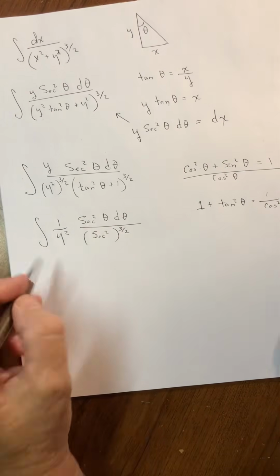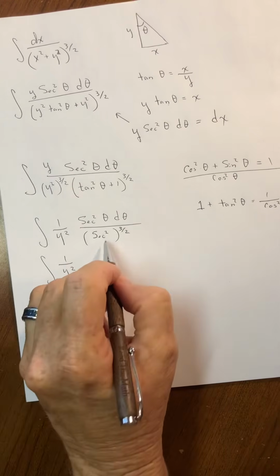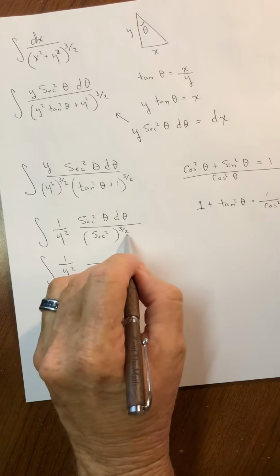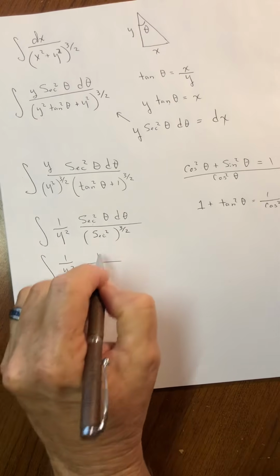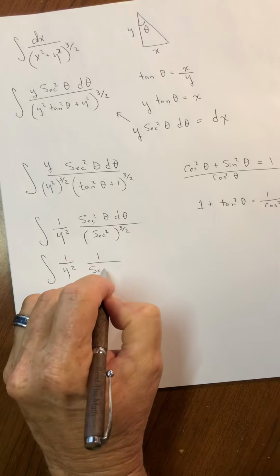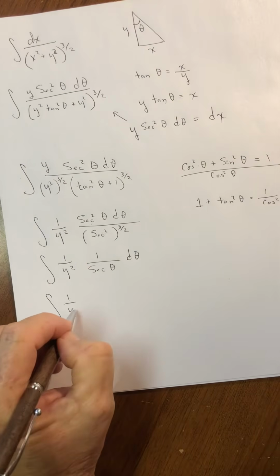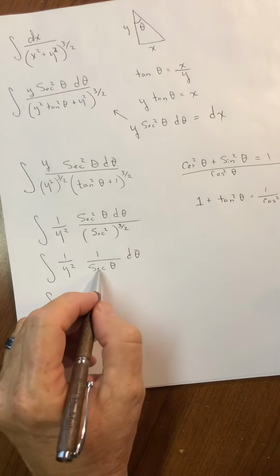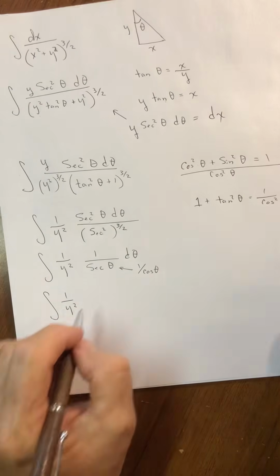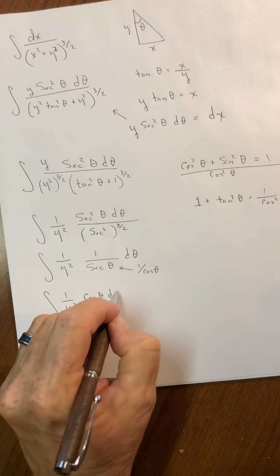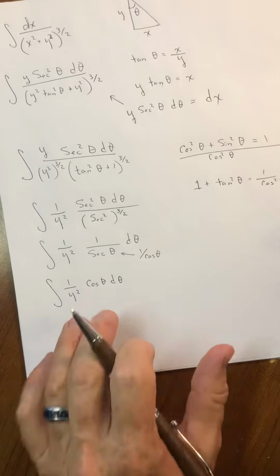Now you see the beauty in this. Because this bottom one, secant squared and the square root, then just makes a secant cubed. And so the top two cancel off, and you're left at the end of all of this with just one secant. And since secant is 1 over cosine, we can flip that and get a cosine theta. Yay! And then we have a really easy integral to do.